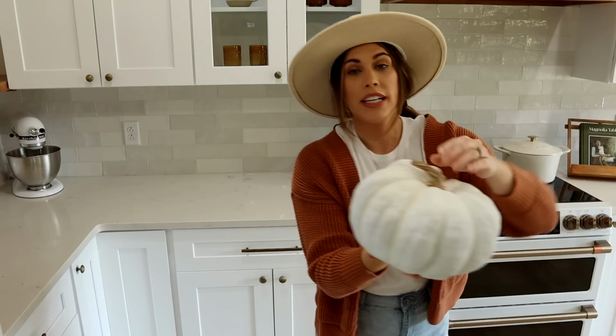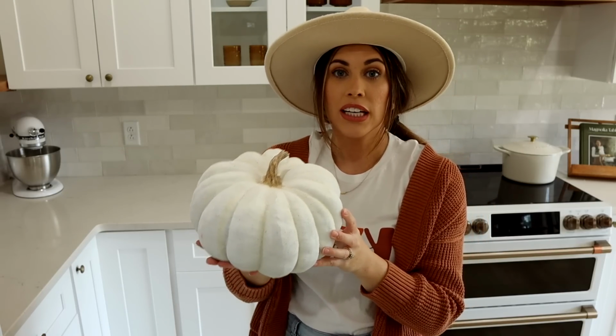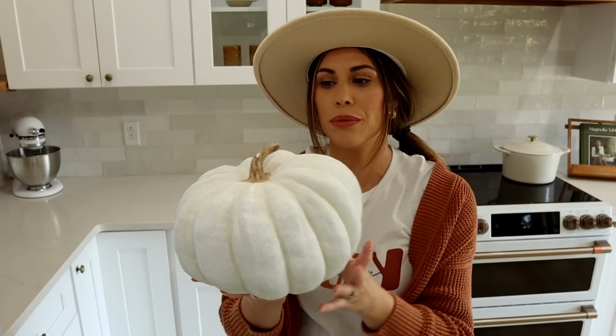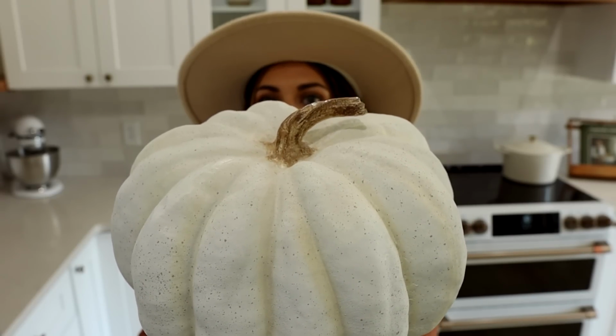And then the last one is this larger one. This one was, oh, I took the price tag off. Probably $30 if I had to guess. It seemed like they went up $5 depending on the size. But how cute. I love these. I'm so sad that when I went into Kirkland's this year, they actually didn't have these pumpkins, or maybe I just didn't see them. So I'll try to find them on their website, but they were very big last year, so I'm shocked that they don't have them out again this year. But the stem on this one is lower and kind of curly. I just think it's so sweet, and these just look so realistic. And they did come in orange and I think green also.